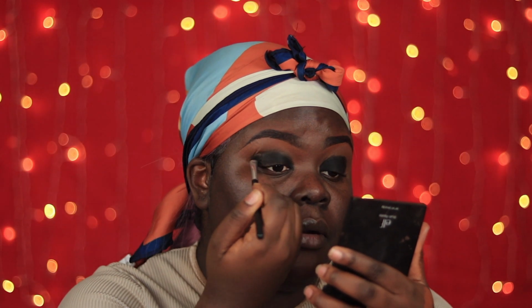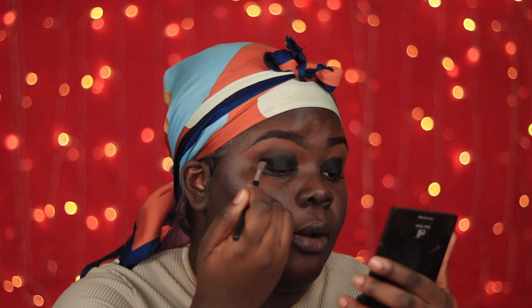So I'm just going to take a random brush, and I'm just going to use that to kind of blend, especially around the edges, because you don't want to see those harsh lines that the other brush made around the edges. And as you guys can see, we're already making that gradient effect, and we only have a base. We don't even have any eyeshadows on yet. Alright guys, so I'm pretty satisfied with how blended out this is now.